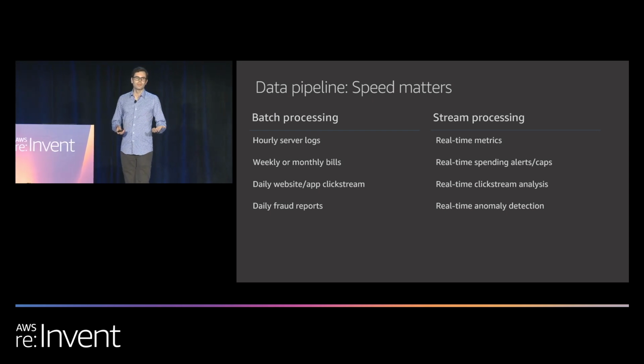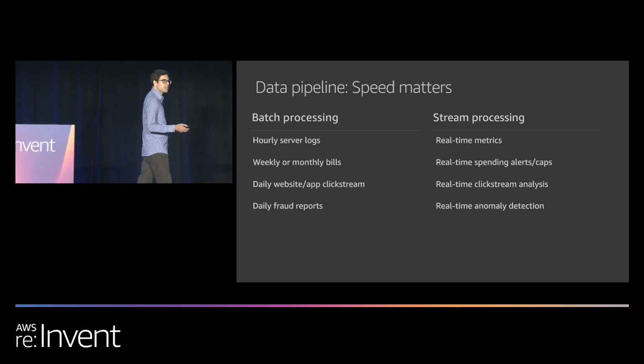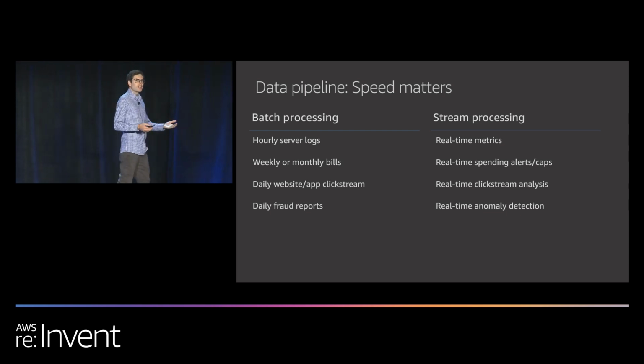So why is this so popular? Fundamentally, in the batch processing world, the world where we've had for many years ETL jobs that run hourly or daily, the reality is data loses value over time. So in the batch processing world, where you might have gotten hourly logs or daily clickstream views, wouldn't it be more powerful if you could get real-time metrics that could power your Canary deployments, like you'll hear with Comcast today? Or if instead of actually seeing what people clicked on your website yesterday, what products were trending, what if you could actually change the behavior of the customer while they were still on the site by tying in real time to your recommendation engine, suggesting a product they might purchase and actually grow your revenue and not lose the sale? This is just some of the use cases of streaming that we see that our customers of AWS are pursuing today.